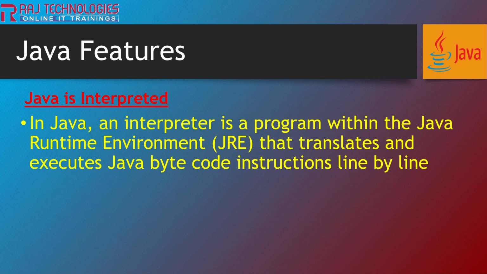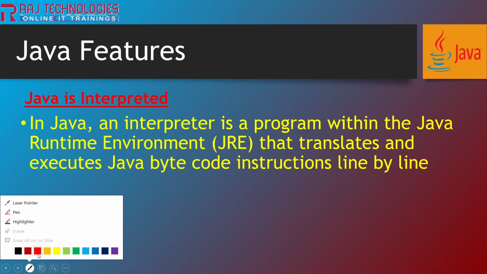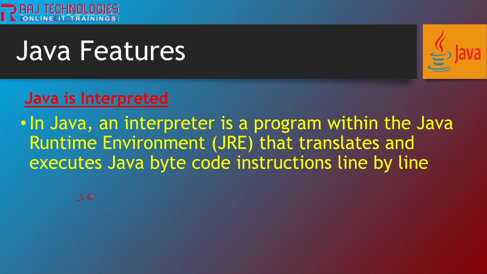Once we compile the Java code, what is the command to compile a Java code? We have seen the example, the javac command. By using the javac command, we compile our Java code. Now if you want to run a Java bytecode file, we use the command java. So the javac command is a compiler and the java command is an interpreter. The meaning of interpreter is that it executes the instructions present in this bytecode file line by line. That's the reason we say Java is also an interpreted language.